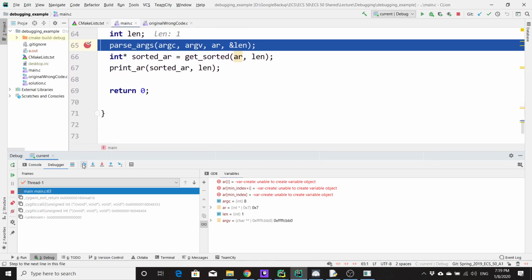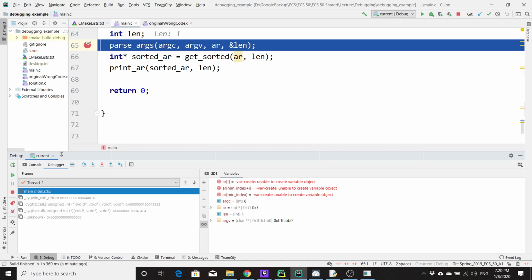The other ways we have of moving are step over and step into, which both do a single line of code. But the difference between these two is what happens if there's a function call on that line. Step into will go into the function, and you continue your debugging process inside of that function, while step over will go over the function, do the entire function, and just move to the next line.